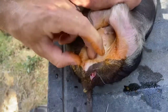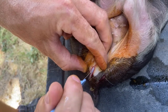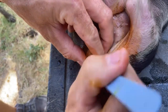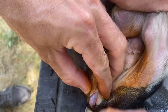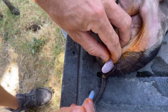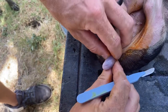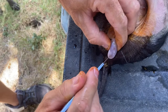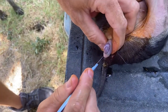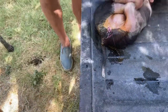So then the second one, and then there's this layer here. And then that should squish out. You can see that layer is stuck here a little bit. So that will squish out. And cut that open. There it is. And then pull that out.